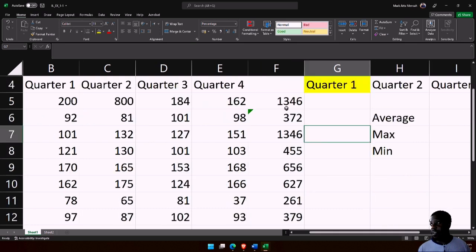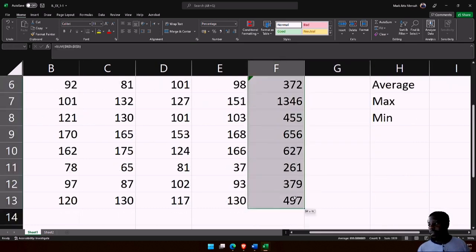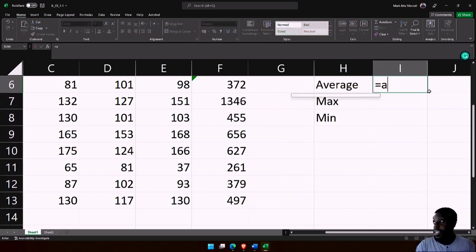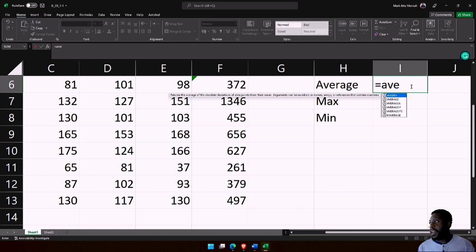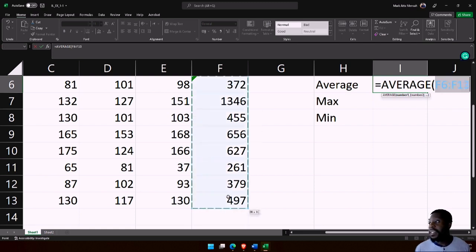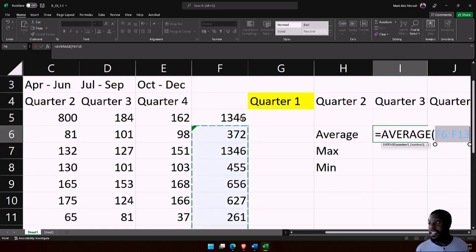If you want the average of all this range of values over here, for example, I can introduce an equal to symbol here and then request for an average, as you can see, as a function. Average of what? Average of which set of values? You will be doing descriptive statistics in one form or the other. So I just go and select the range of values. I want the average of these values.